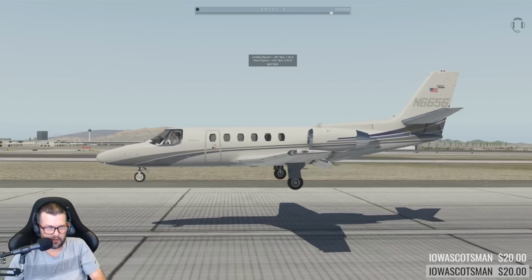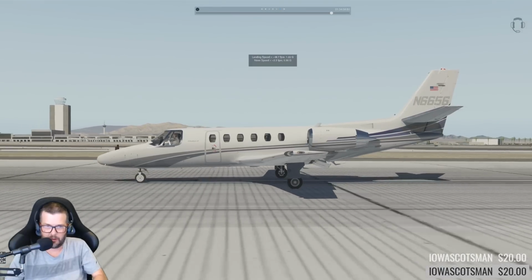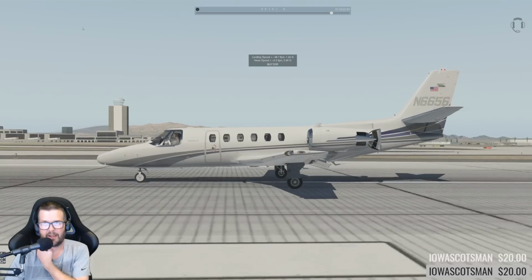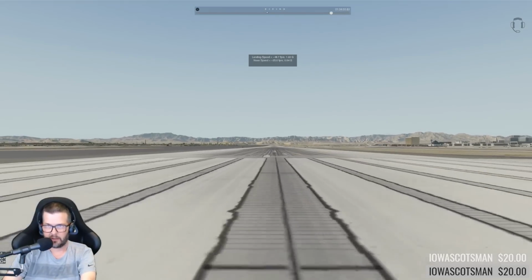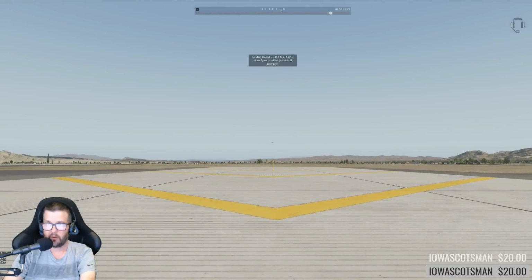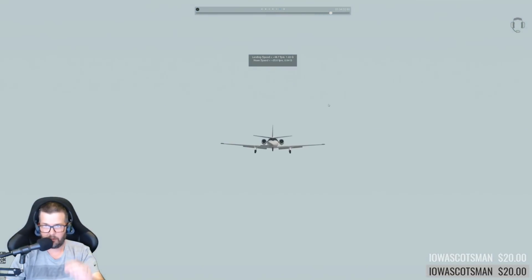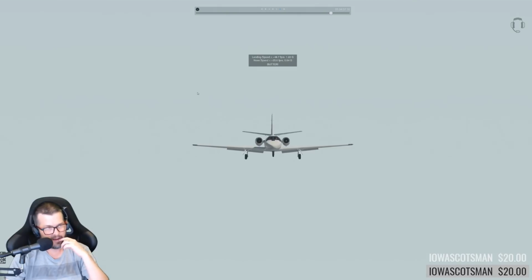I think the mains were just milliseconds down before the nose gear, which is not ideal. So I need to brush up on that a little bit here. Let's do a runway view and zoom in. Ooh, that's pretty. Yeah, this Citation is a ton of fun to fly. I love it.